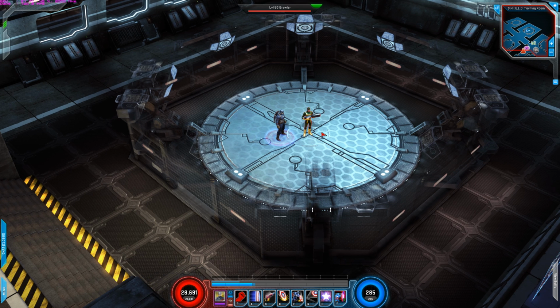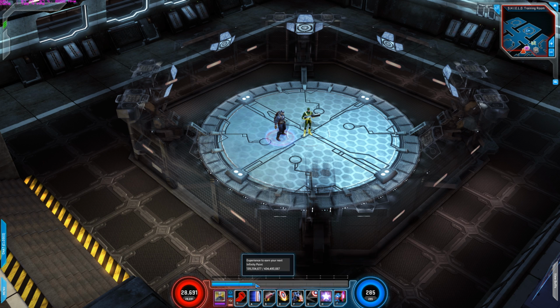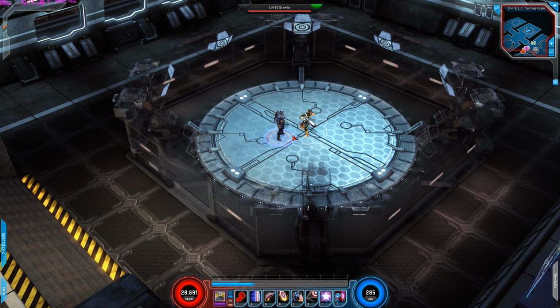So I'll show you how it looks. We're going to do the first rotation, simple. We're going to play normally, and then after two activations of serum powers, we'll just generate serum, and then we'll do signature, and then I'll show you what I mean. So here we go. That way it makes sense.